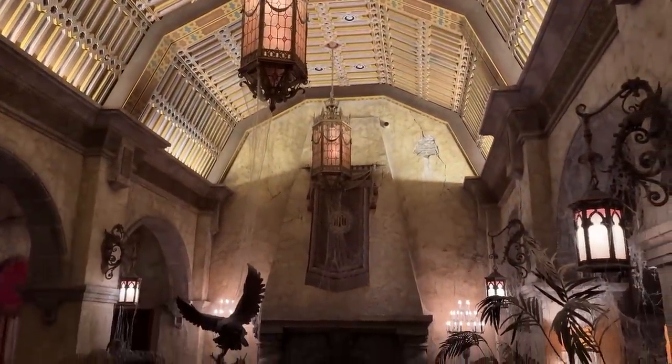I think they're busy. Tower of Terror is a fan favorite. It has a 44-inch height requirement, and it is the attraction that takes you to the Twilight Zone via haunted elevator. What I love about Tower of Terror is that you never know what's gonna happen because the drop sequence is randomized. So you don't know if you're gonna go up first, down first. Every ride gets a full 13-story, 199-foot drop, and they actually drop you faster than the speed of gravity because they're pulling you down, not just having you drop.